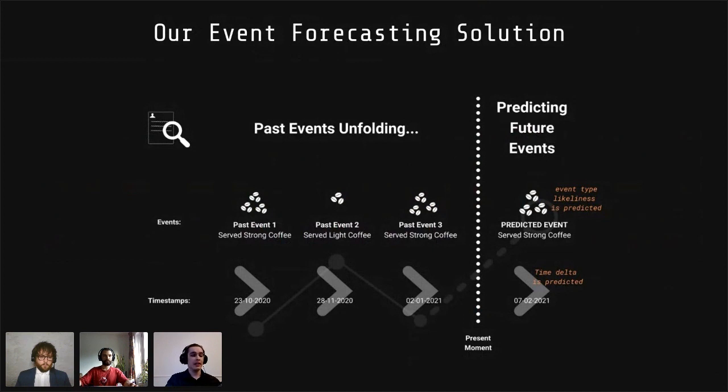And we predict a second variable for all of this, which is the time delta. So if the probability of it happening was evaluated to true, when would this happen in the future? This is the kind of thing that we predict, and it can be very interesting for predictive maintenance, or for instance, predicting the actions of some customers, or recommending some products to buy for recommendation systems. The applications of this are wide, and we haven't seen many people predict things in this way.